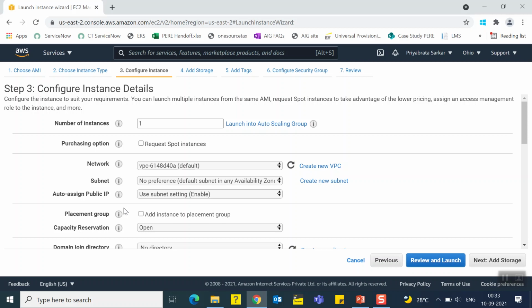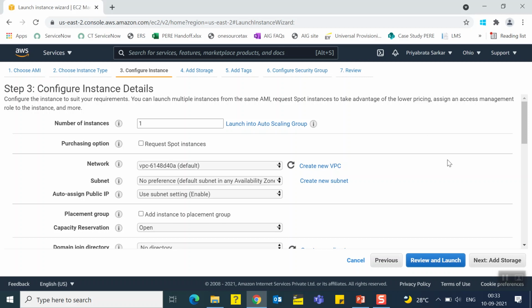The answer will be: we need to select the disable option under auto-assign public IP while creating an instance. So you can give this answer: while creating an instance, we need to select auto-assign IP as disabled so that it will allocate a private IP. That is the answer to this question.